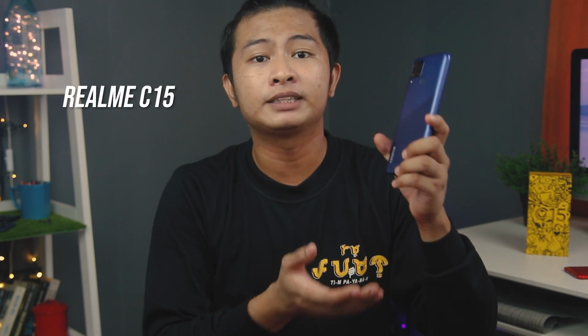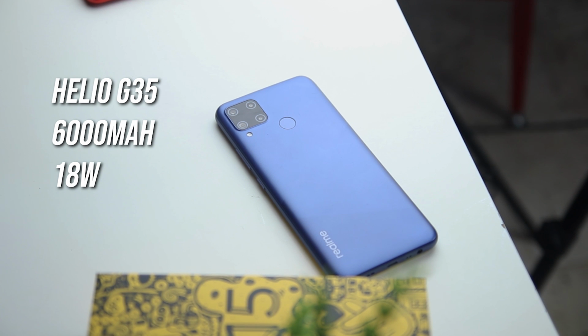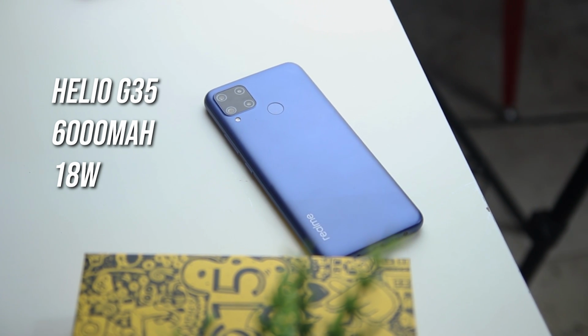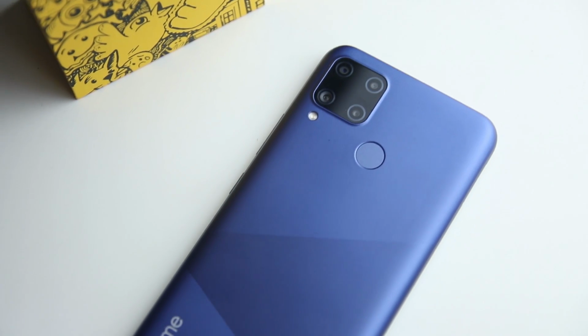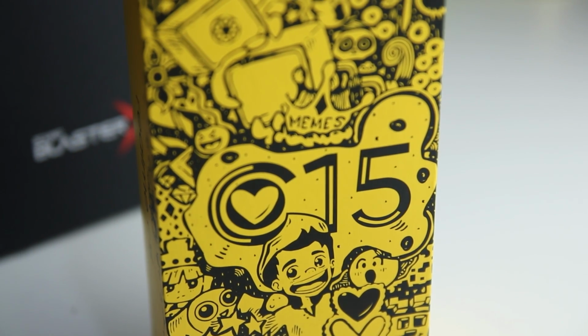So back to the topic, this is the new Realme C15, their latest powerful budget phone with a starting price of 6,490, with Helio G35 chipset, a larger 6,000 mAh battery with 18 watts fast charging, a perfect phone for homeschooling, daily driver, and casual gaming. The design is different and unique with a geometric design and limited edition Realme C15 Doodle Box. It is so eye-catching, so what are we waiting for? Let's start the gaming review.